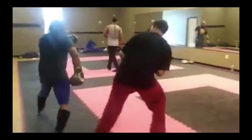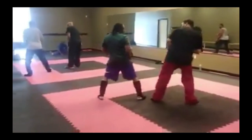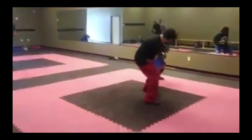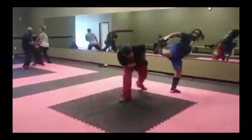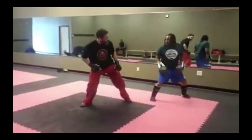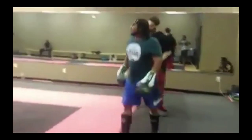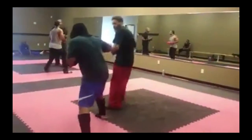Green shirt can't get lazy. I mean, you can't practice like that. Yeah, exactly. You can't keep turning your back. He's done that twice already. And the first time he paid for it, the guy kicked him, I think. I understand that these are your friends and everything, but the way you practice is the way that you're going to ultimately fight. Yeah, absolutely. So you just don't build bad habits. You fight how you train, exactly.